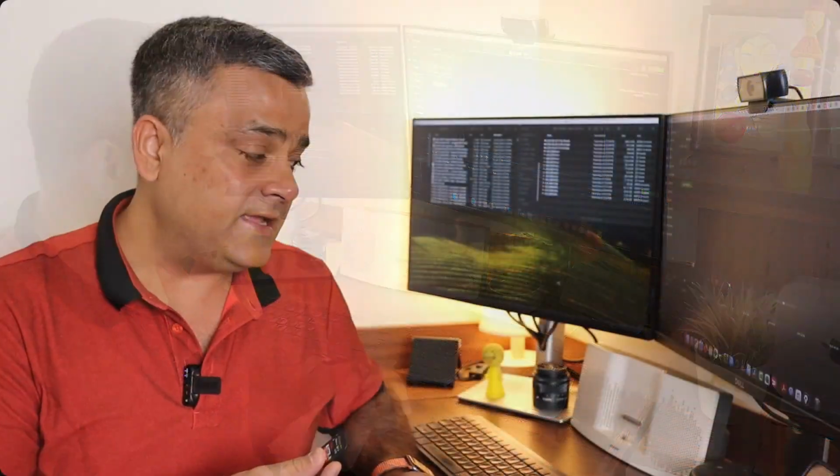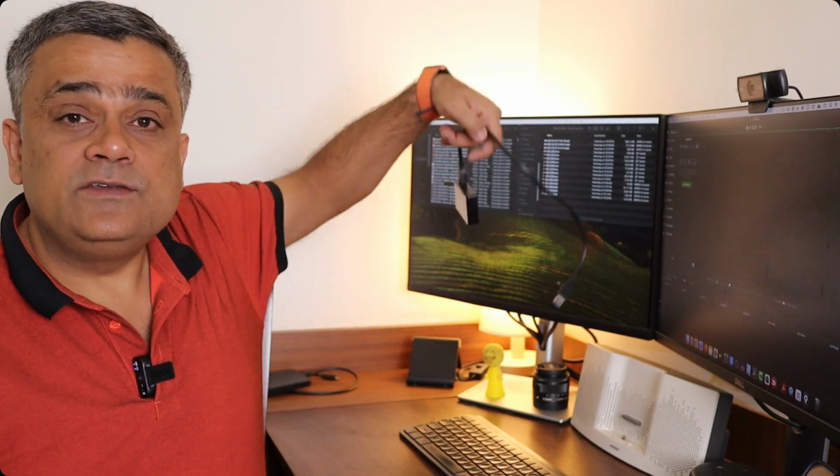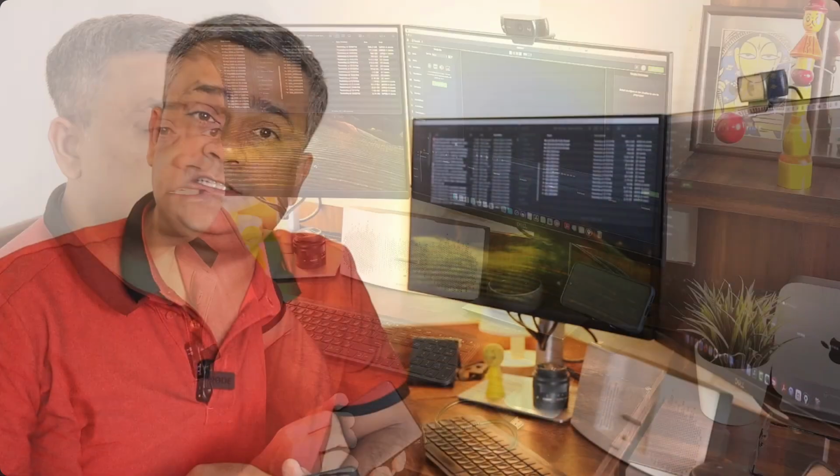So after my recording, I take this SD card and I have a card reader which I connect to my Mac, and then from there I transfer those files to my computer. And this is the first step. And once these files are copied to my computer, as a backup, I transfer those files to this particular portable 1.5 TB Western Digital hard drive. This is not an SSD.